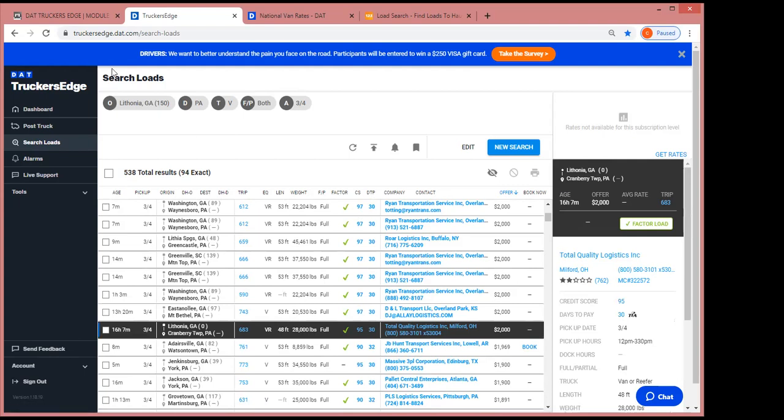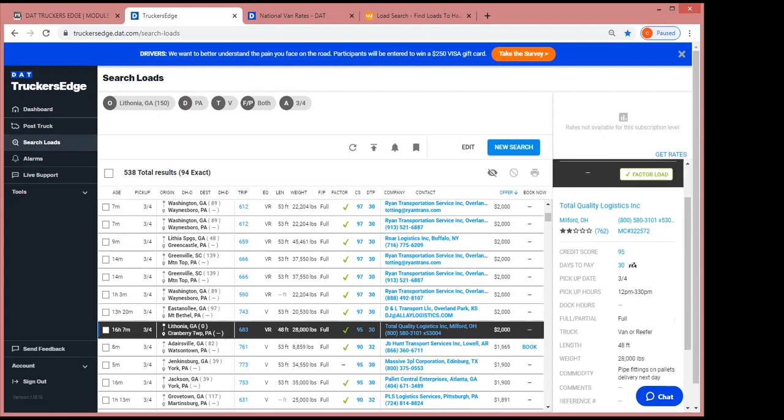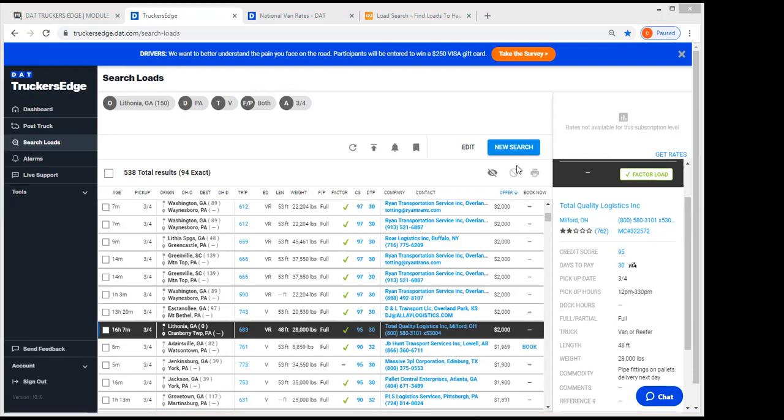Is TQL, do they negotiate their rates, or are they pretty set? You can negotiate that rate, but again, that's a decent rate. It's above the average for that lane, so you're getting more than what you would normally get for it. Because you're getting $2.96 a mile, almost $3 a mile. Coming out of there right now is $2.33, so you're well above. It's not that heavy either, so you're not burning fuel.